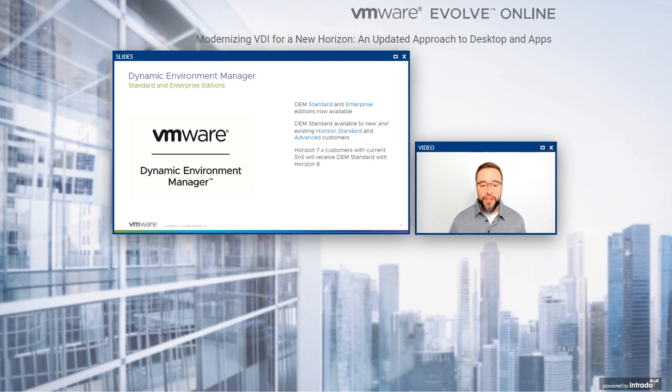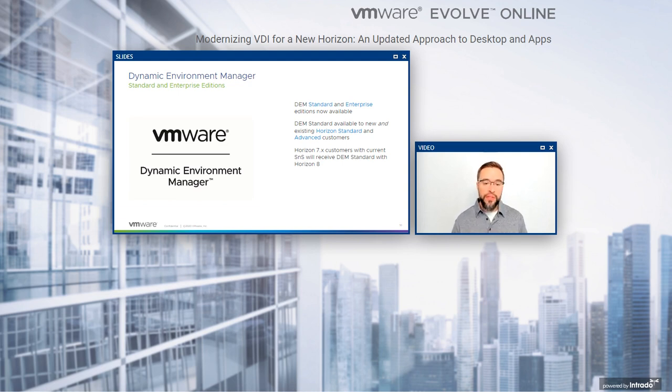So what we've done here is split apart the Dynamic Environment Manager product into a standard and an enterprise version. Now, enterprise is the same old DEM that everybody has been using, that's been included with Horizon Enterprise for some time, or could be purchased standalone. Dynamic Environment Manager Standard Edition is essentially a somewhat limited set of capabilities that provides you all the things that you'll need to do to migrate away from something like persona management or persistent disks.